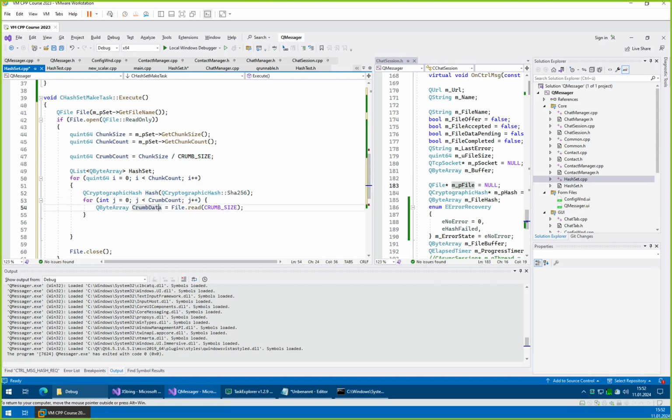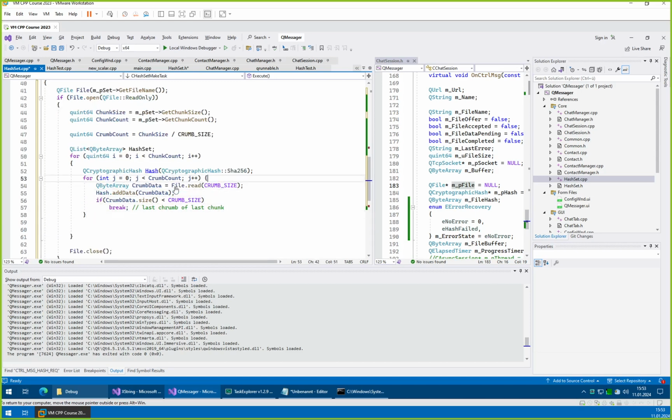Now hash add data crumb data, and if crumb data size is not equal to crumb size, technically if it's less than crumb size, then we break, because this was the last crumb of the last chunk. So we break gracefully, we don't error out because this was expected behavior.